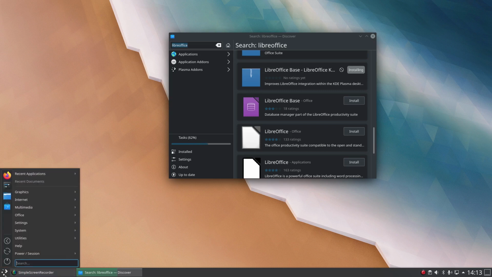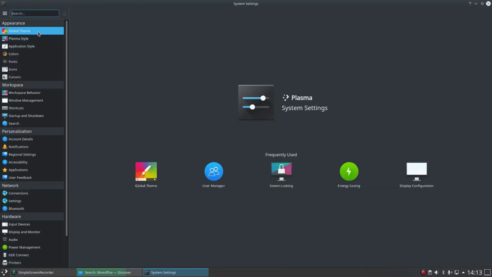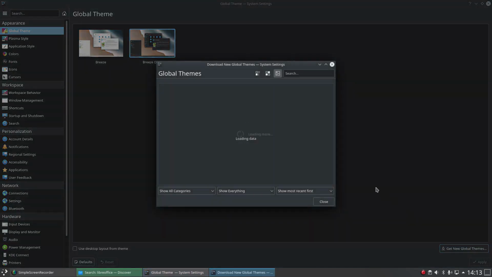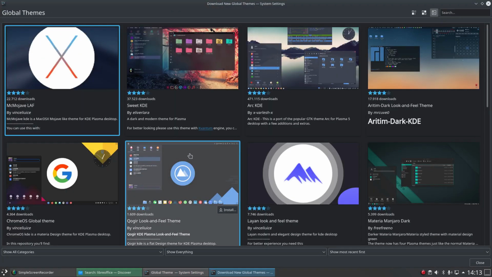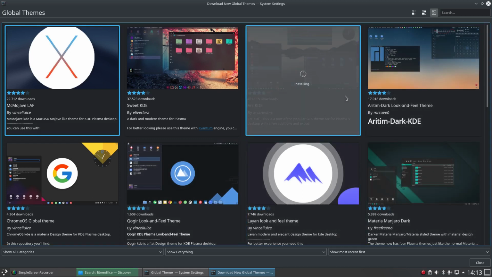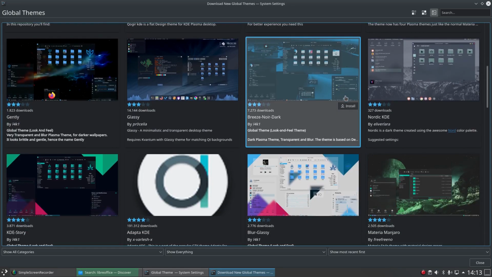So in the meantime, let's go over some settings. Global theme. We have now the Breeze Dark. You know I will always like the Arc. So the Arc KDE, I will install that one. And we see more beautiful.